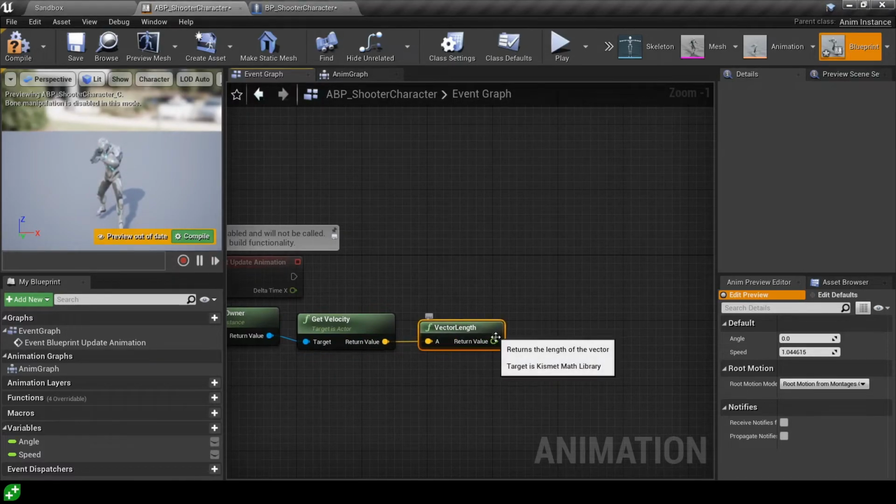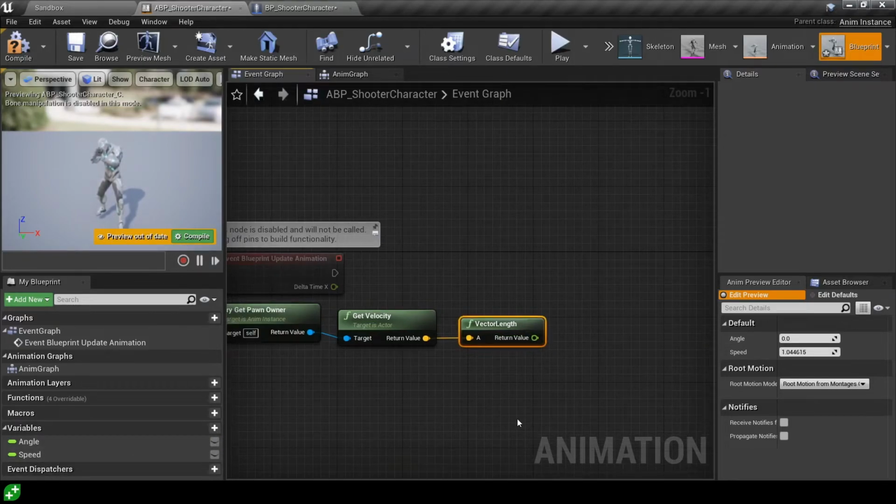Why do we want to get the vector length rather than the vector itself? Because we're looking for a float, which is the speed. Vectors include the direction as well as the speed, which we're going to need to calculate the angle, but it isn't what we need to calculate the speed. So a little mini challenge for you here. Go ahead, there isn't any other challenge in this lecture. Go ahead and set the speed using this vector length. And remember, if you need any execution pin, we're trying to do this on the blueprint update animation. So pause the video and have a go.